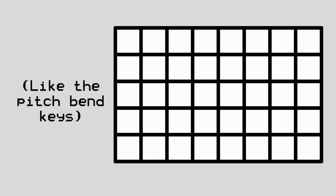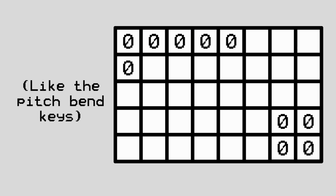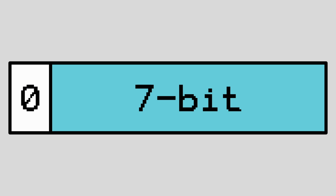To determine which note to play, I created a 2D array where each entry contains the value associated with the key at the same location in the keypad data. Since the keypad data is stored in bits, we can imagine the note data as having 6 rows of 8 columns, where each row represents 1 byte in the keypad data and each column represents 1 bit in each byte. For keys without any note associated, I put a 0 in the note map. If you remember from earlier, MIDI event data bytes require the most significant bit to be reset, which means all the MIDI note values are 7-bit numbers.